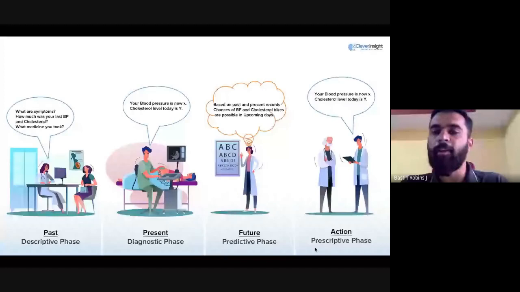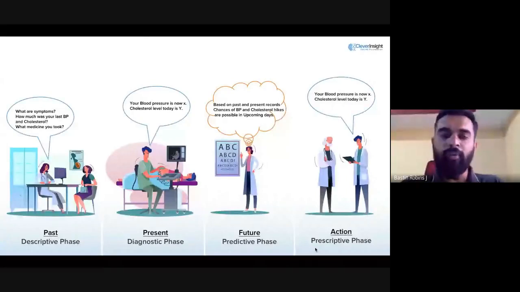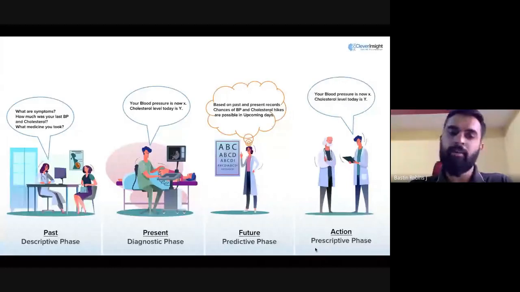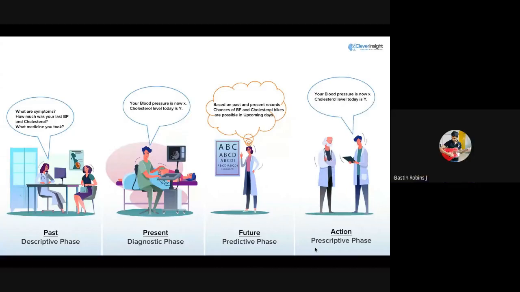Take the same concept across any different industry. Anyone will not directly jump into building predictions or writing prescriptions. You always have to follow these four phases of analysis. That's why these are called the pillars of data science: descriptive, diagnostic, predictive, and prescriptive. You can see past, present, future, and converting all three into an action is called the prescriptive phase.